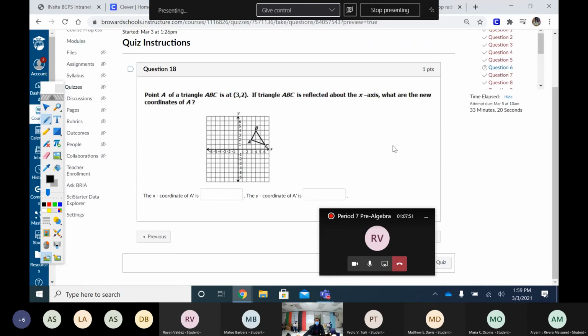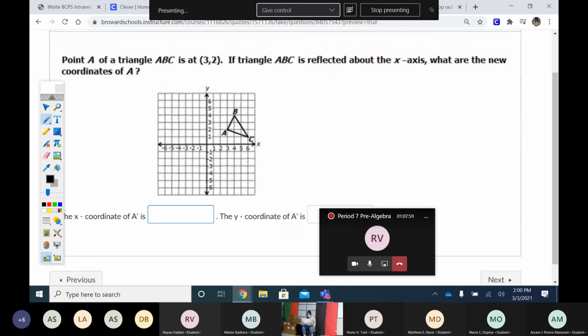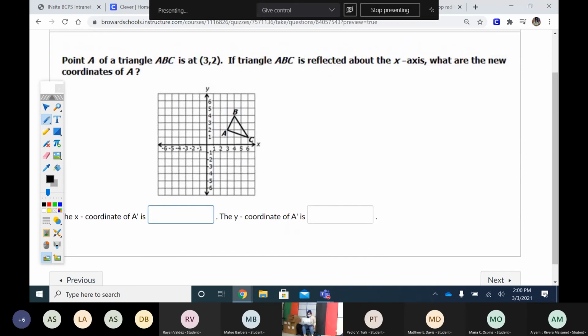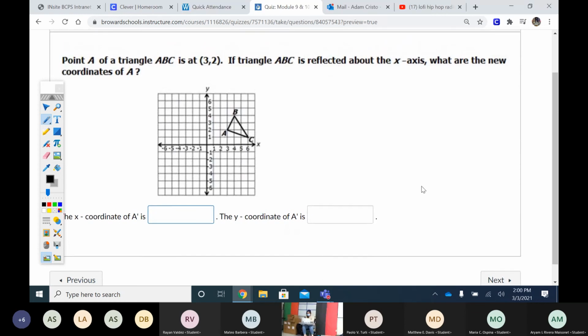What about this one? Wait, zoom in a little, I'm kind of blind. Okay, you have to move 3, it's the same thing. It's not the same thing. You're not reading it. The x. Oh, okay, so you would have to go down 2, no, 3, 1, 2, 3, and then reflect. I'm not on the x.